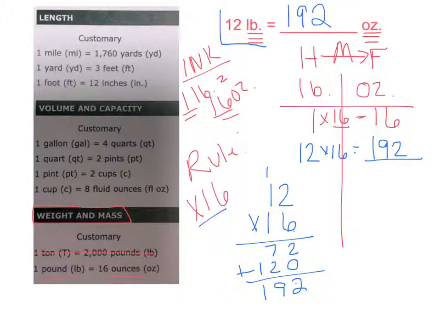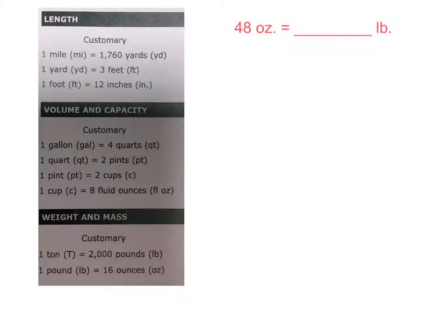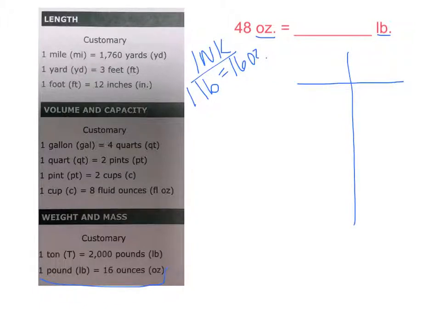Let's do one more problem. In this problem, we have, again, ounces and pounds. But this time I'm going from 48 ounces to pounds. So we're going to come back over here to our ink. And I remember from my earlier problem that 1 pound equals 16 ounces. I'm going to draw my T-chart. And I'm going to put ounces first because it's what I see first. Pounds second. And I'm going to put my ink into the chart. 1 pound. Now this time I have 1 pound, but my pound is over here on this side, so the 1's going to go over here. My 16 is going to go right here.